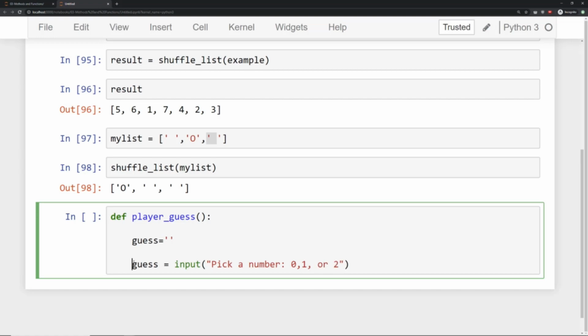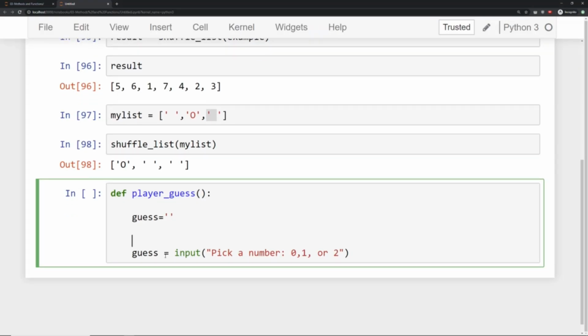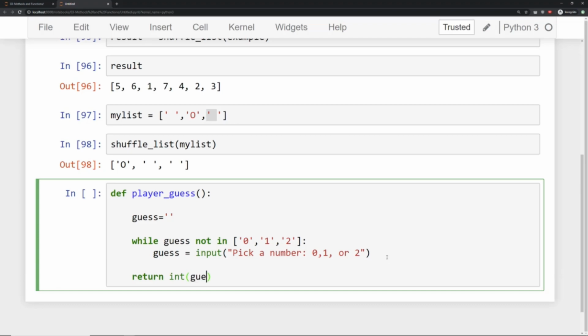Now, in order to make sure that the guess is actually correct, we could add in some extra code here. Basically, as we mentioned before, we can use a while loop to make sure that the input is correct. So I could say while the guess not in 0, 1, 2, colon, go ahead and keep asking for this input. And then once that's finalized, go ahead and return the integer version of guess. You may be wondering, why are these strings and why are you casting it as an integer at the end? Well, that's because input always returns a string. So even if you type in the integer 0, 1, or 2, it's going to return it in the form of a string, which is why we're checking the string 0, 1, and 2, but I'm returning it as an integer since I will use it to directly index off this list.